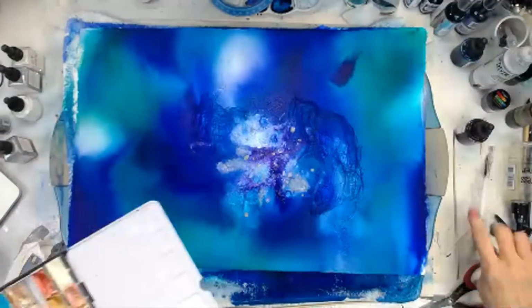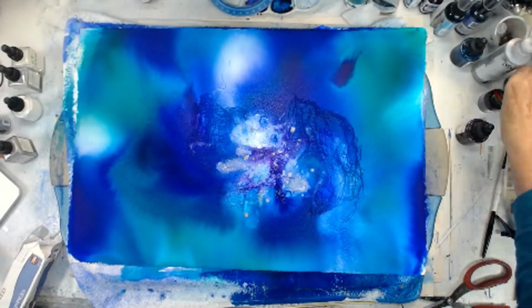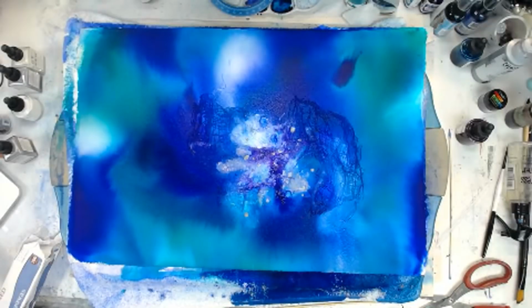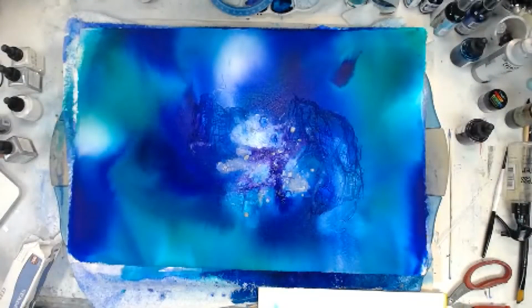All right. Interference color might pop against the darker areas. I almost thought about maybe putting a little bit of the African jade in there while it's wet, which I still might have over here. I'm going to have to mix this off my desk out of the work area because there is none left.